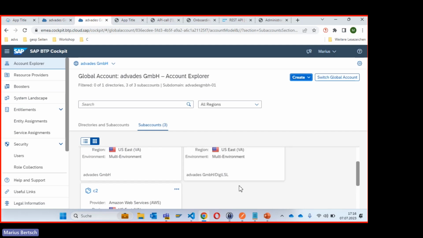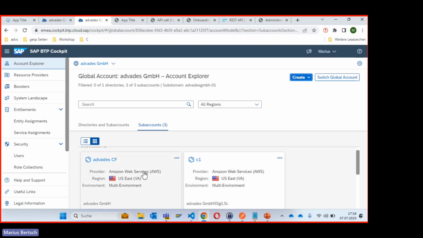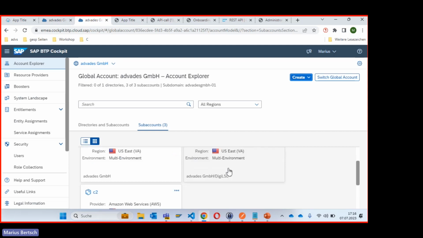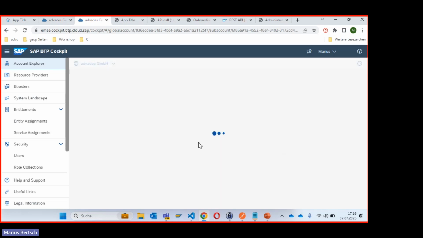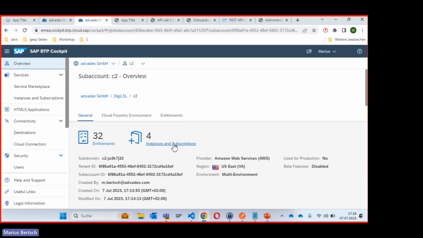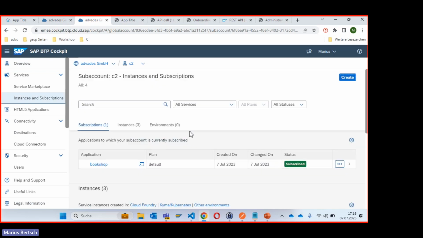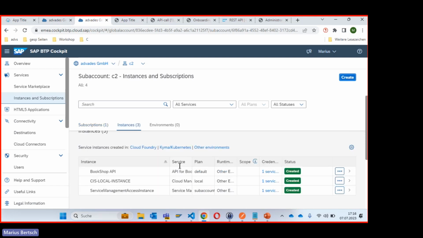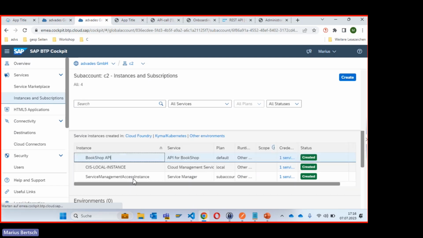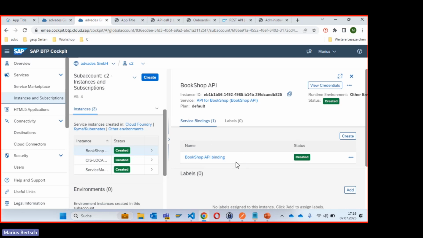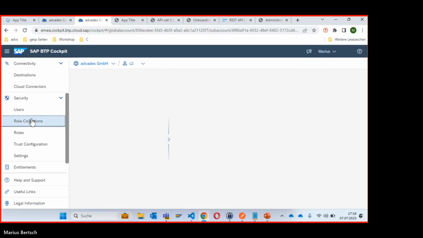Oh, it's really big. But now you can see here are the provider tenant, another consumer tenant, and it has created the another consumer tenant C2, which we created together. And when I click on it, you can see it created 4 instances and subscription. Here's the application, which is a sample bookshop for the demo purpose. The cloud management service manager, which you need, and the bookshop API instance, where the binding is stored. And here are the client ID, client secret, which you need for the API access.